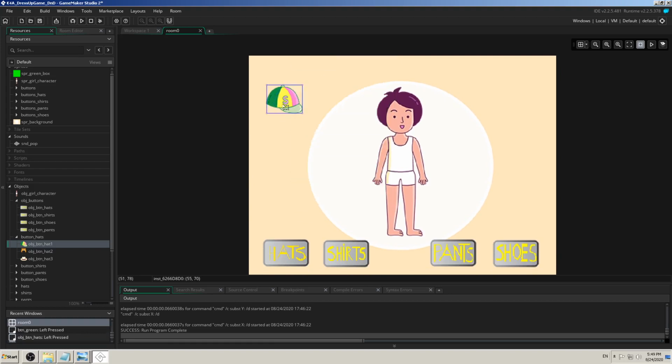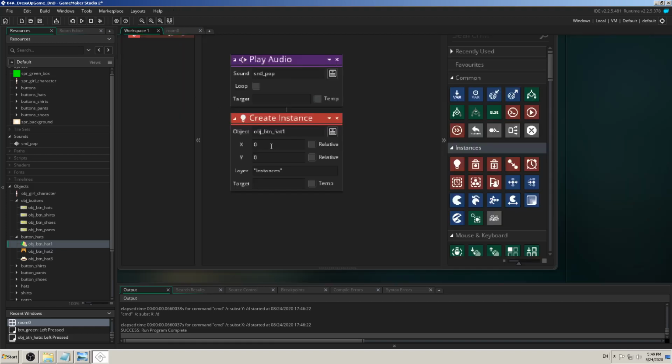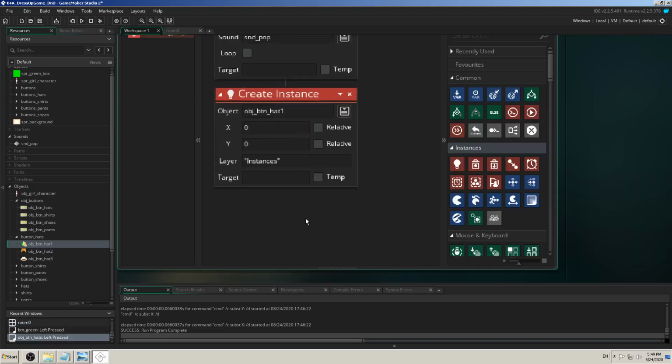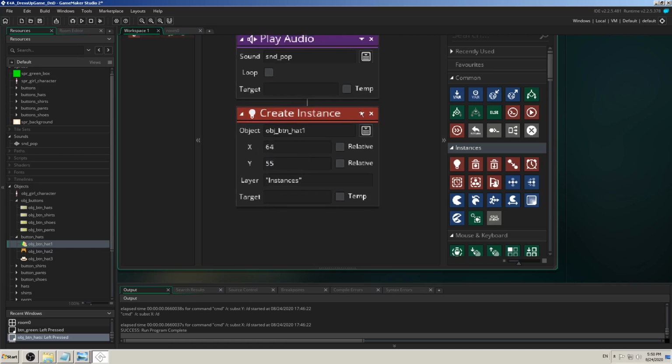Then click and delete this object, because this object will be created in runtime by pressing this head button. We don't need it on the screen now, so go back to the workspace and type in create instance x and y. Type those numbers. In my case, those will be 64 and 55, and you can minimize that by pressing this arrow here.